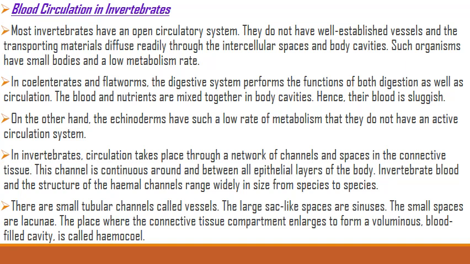On the other hand, the echinoderms have such a low rate of metabolism that they do not have an active circulation system. In invertebrates, circulation takes place through a network of channels and spaces in the connective tissue. This channel is continuous around and between all epithelial layers of the body. Invertebrate blood and the structure of the hemal channels range widely in size from species to species.